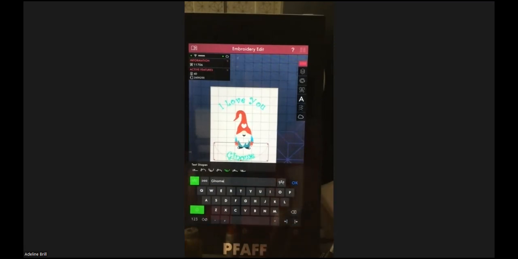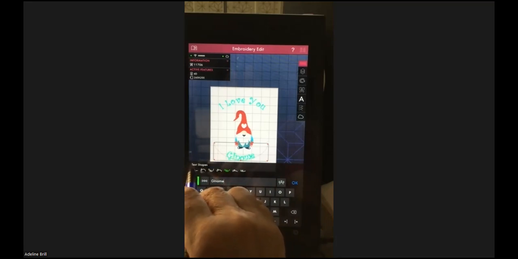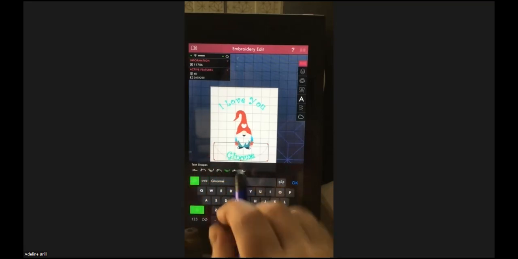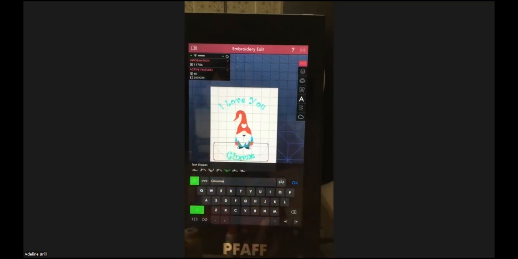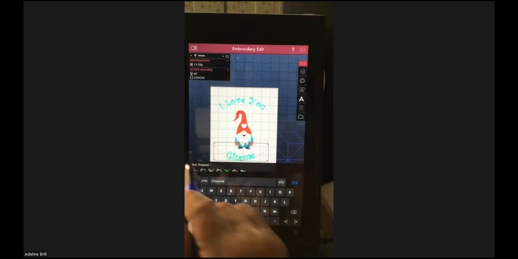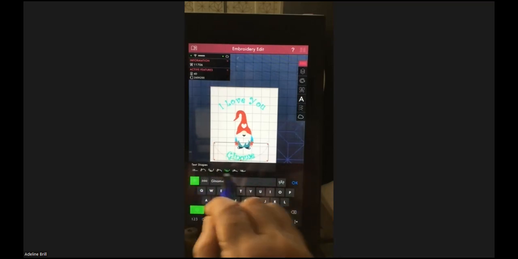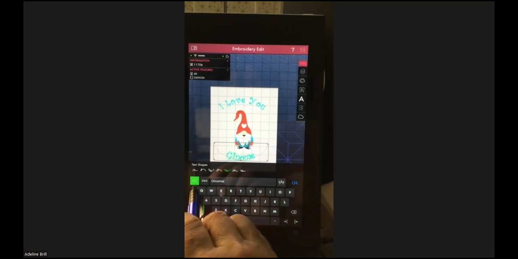But for whatever reason, I left it on a straight path. This text shape section is called text on a path. So there's the path, and you're putting text on it.